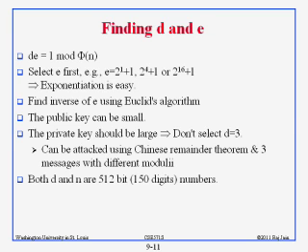While the public key can be 3, the private key should not be 3. Because if the private key is 3, then anybody can use the Chinese remainder theorem with 3 messages and different moduli and then try to find out. So that would be very weak.